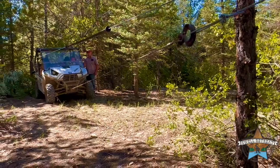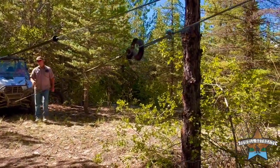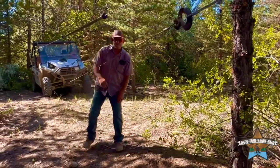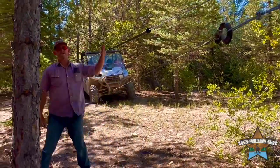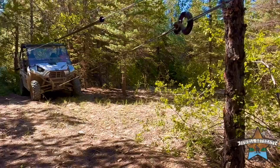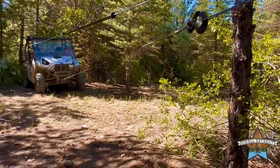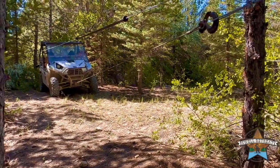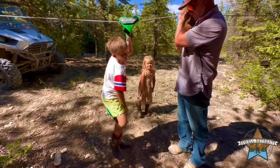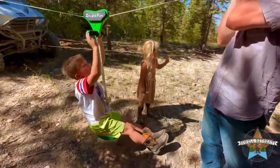Okay, it's rubbing a little bit on the side of the side-by-side. Was this tall enough over here? No, it's supposed to go. That's what I was thinking. Okay, Zane, let it loose, bud. Let it out, buddy. But maybe it might be good, actually. Yeah, this would be too low. Testing it out. There, so that's pretty good for him.